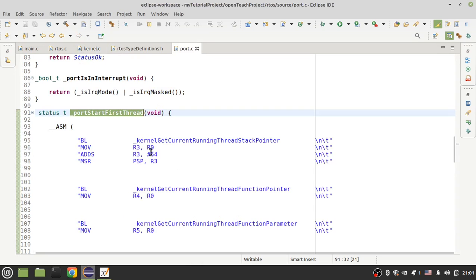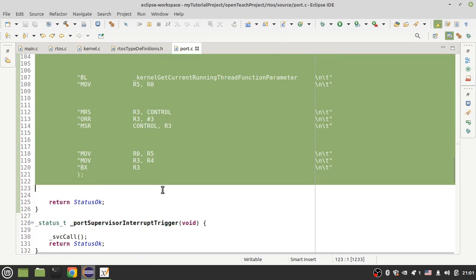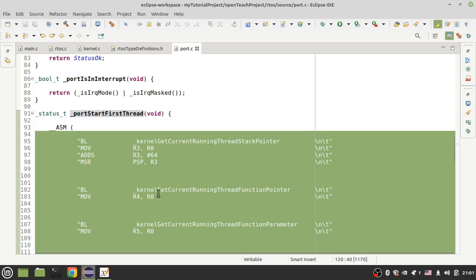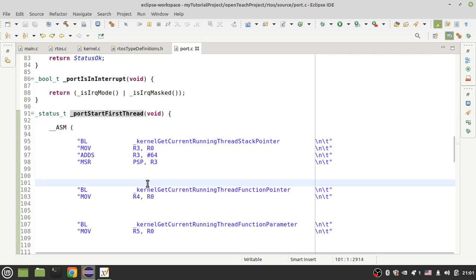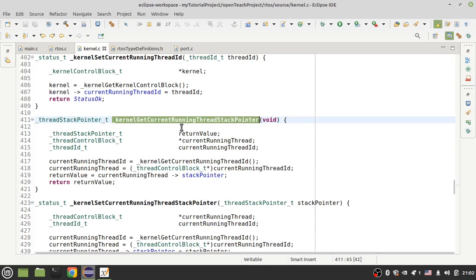This is an assembly function, okay? And here is an inline assembly code. To start the most prior thread or first thread, first get the current running thread's stack pointer by using this function.